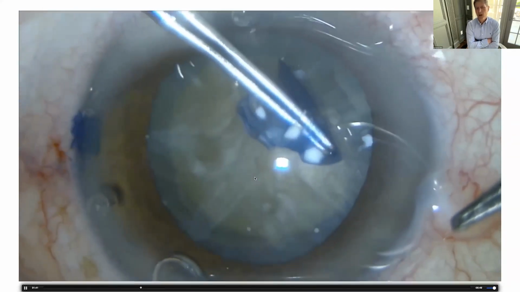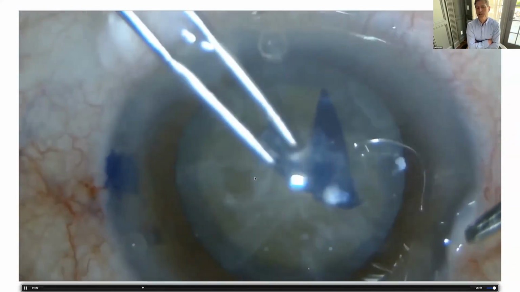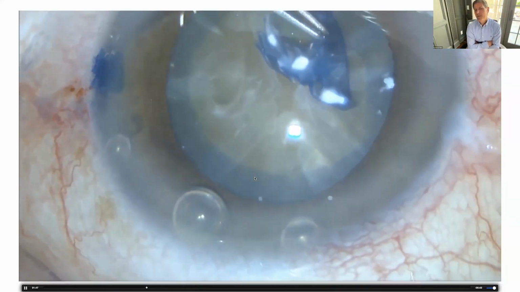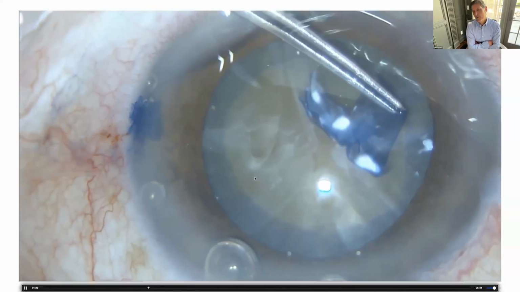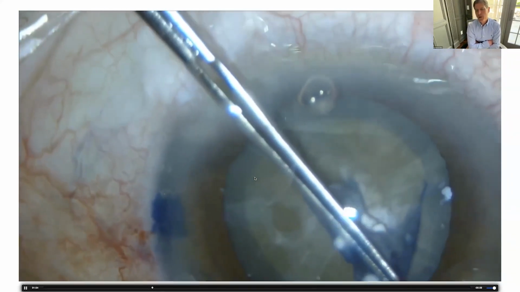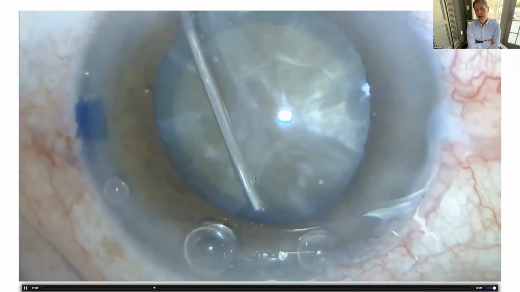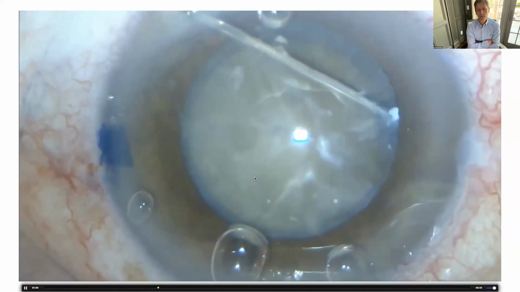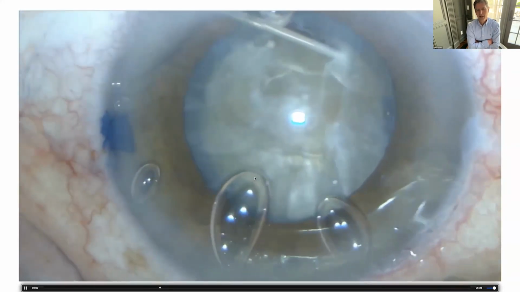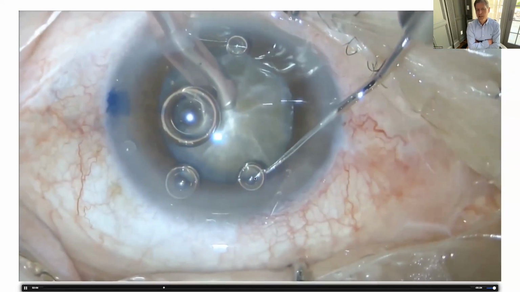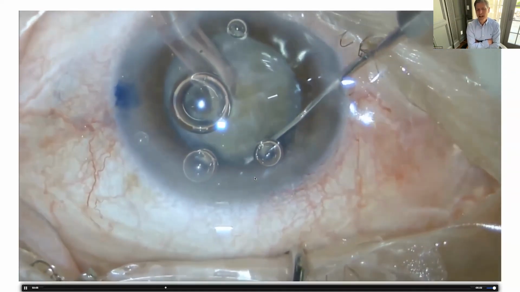These cases are a real challenge because, again, they have a mixture of complexities, starting from the capsule, then you suspect that the zonule is weak, and as you can see, we did a fairly good job, or I did a fairly good job with the rhexis, a fairly good job liberating the nucleus, and as you can see, it doesn't look as dense as the other one.